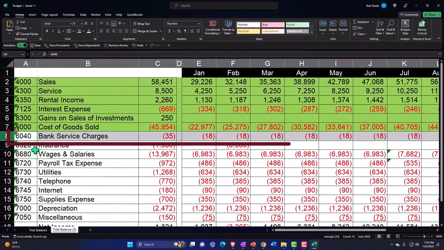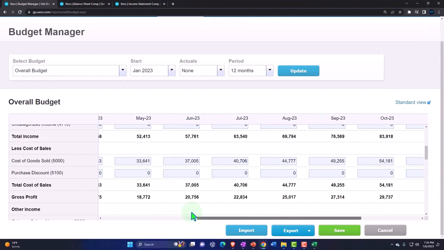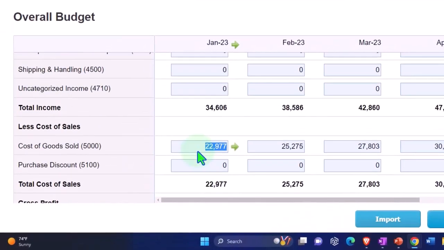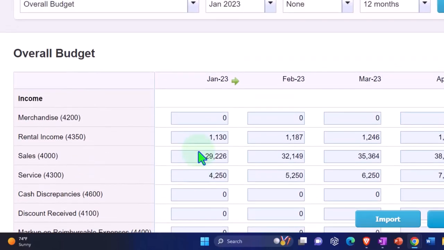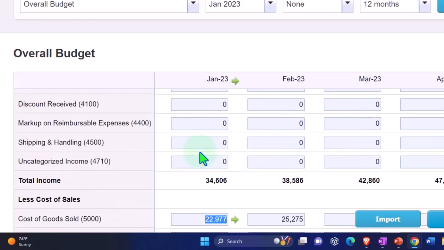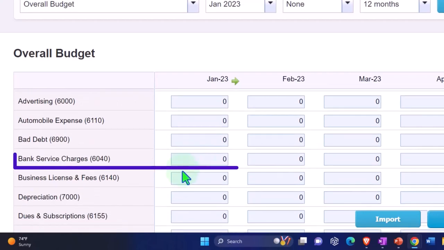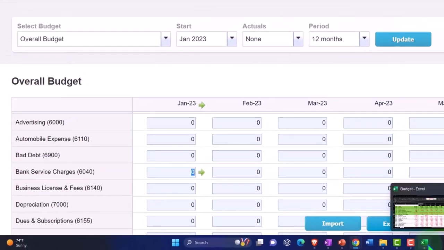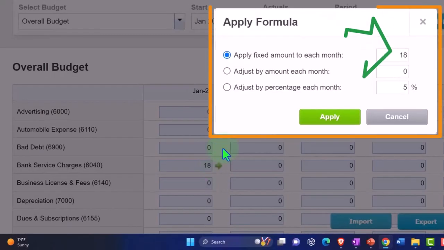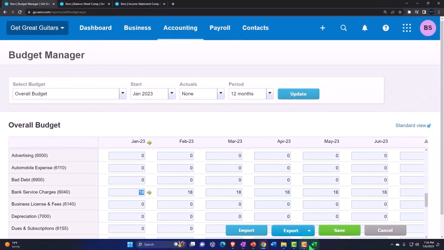And so we're going to say bank service charges is just going to be the same. So these should be easy going forward from here. Where are my expenses? Bank service charges, which we called Donde. There's our Donde. Oh, they're bank charges, January. This is 18, and we can just copy that one across. Just do the same thing, apply a fixed amount, boom, all the way across. I'm not even going to check it because that one should be easy.